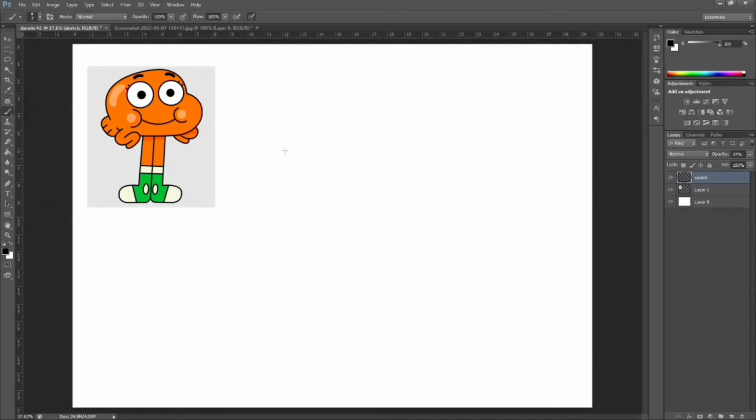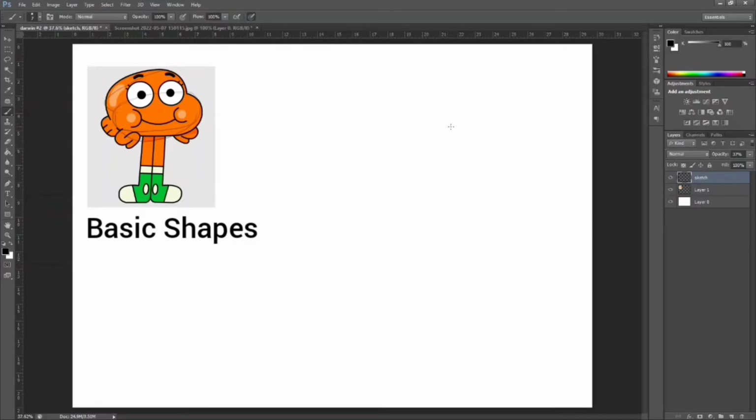So now, let's start with the basic shape of Darwin's body, which is basically an oval shape, and maybe some sort of rectangle going on right here. We can change that. Okay, so to start it off, maybe we can imitate this oval part of Darwin's face.